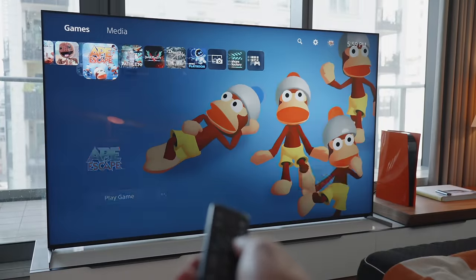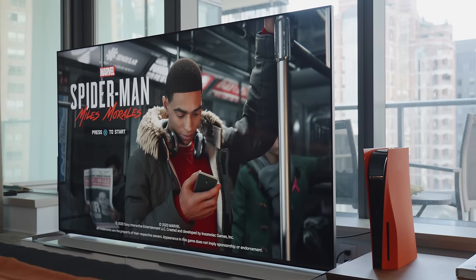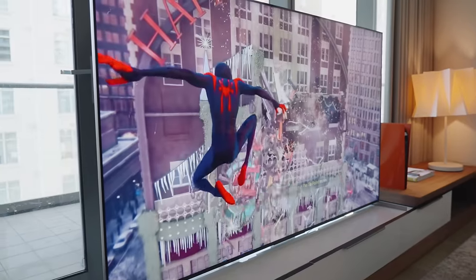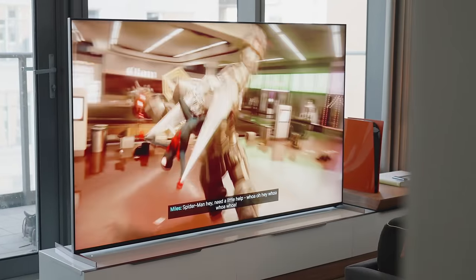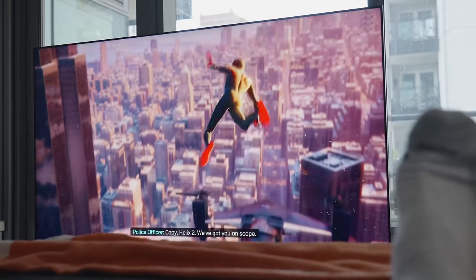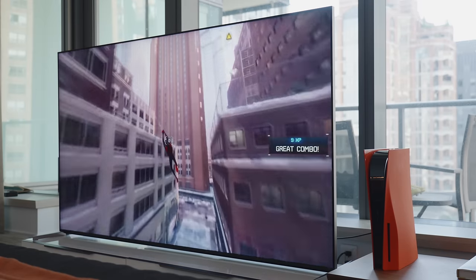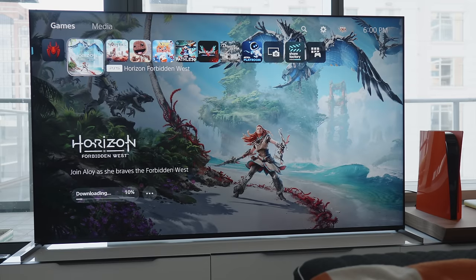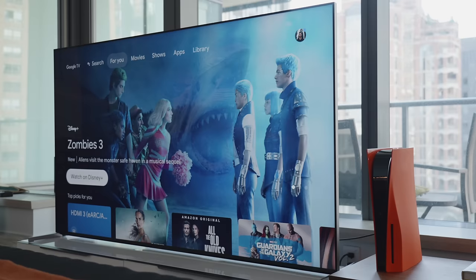I don't get to spend a lot of gaming time, but when I do I just want to chill in bed and veg out. I'm still making my way through Spider-Man — still one of the best-looking and most fun PS5 games — and I'm looking forward to the new Harry Potter game. The X95K and PS5 combo gives you 4K at 120Hz; if you aren't a hardcore PC gaming type, this TV-console combo sitting back in bed cannot be beaten.